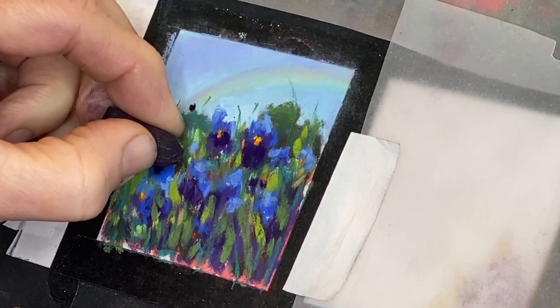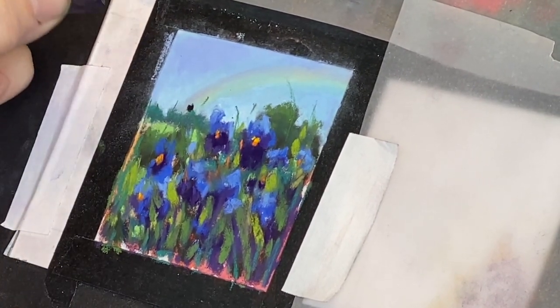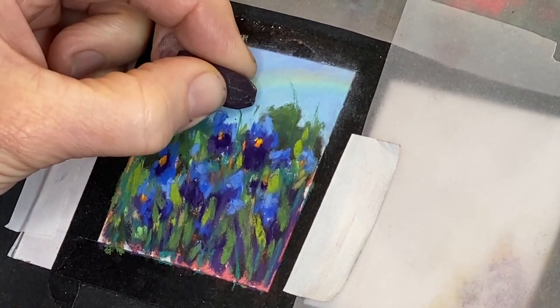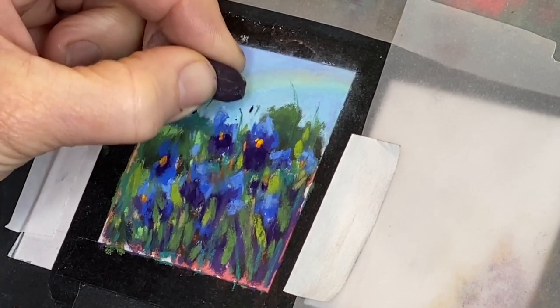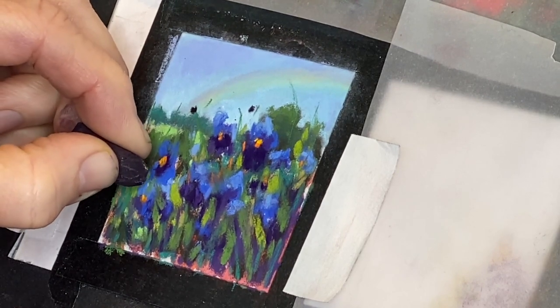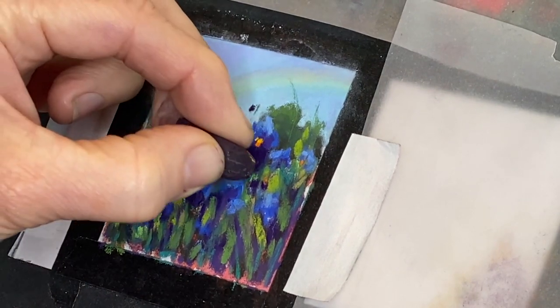I do have a little bit more on the bee strategy for painting these teeny little guys. And it might be lesson three, but once again, all of these as a series, when it gets to be the full nine paintings, each one has commentary that hopefully will help you with many of the different elements of the paintings. So if you watch all of them, I'm sure you'll learn a lot.